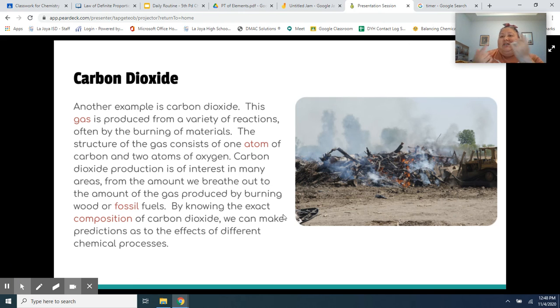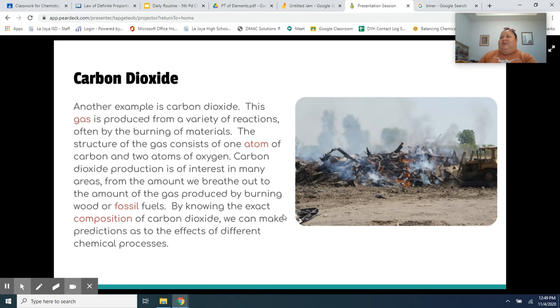If your formula is incorrect and you're trying to figure out what's going to get produced, you're going to come out with a wrong answer. Okay? Why? Because everything needs to balance. And if you have 3 carbons, 1 oxygen, which is not the formula for carbon dioxide, and you're trying to make something out of that formula, it's going to give you a tough time, because anytime you do reactions, you have to balance them. And if you don't have the correct number of elements in your compound, you're going to have a tough time. Your answer is going to be wrong, right?